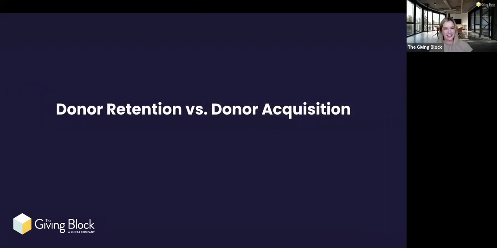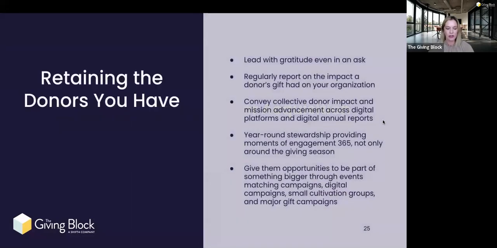We are indeed. Those are some awesome strategies. So we're going to go in a little bit more detail here about retaining the donors that we have. At this particular juncture in time where things are a little bit uncertain, you want to be doing everything that you can to ensure you don't have a lot of donor attrition. So retention is always less expensive than acquisition, and the formula is pretty simple.